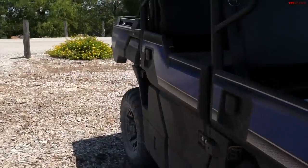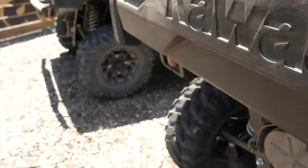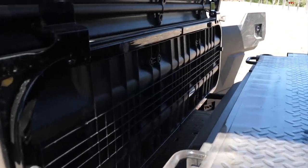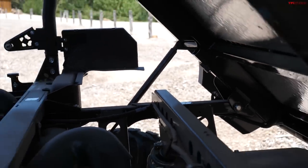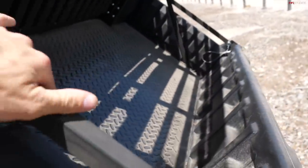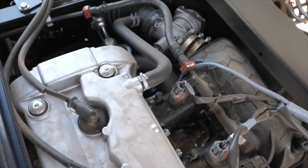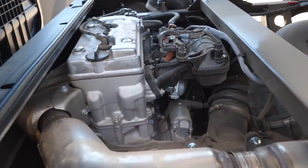Let's start with what's new at the engine, because that's the biggest thing. One thing really nice about these Mules is how easy it is to get to your engine compartment — you just undo those two latches, fold the bottom of the seat cushion out of the way, and then you can pick this whole bed portion up. It is hydraulically assisted with a strut, so you have a really easy way to lift it. Even if you've got stuff in the back, you can use this as a dump bed. This is an all-new engine from Kawasaki — similar to some of their other engines, but they made a lot of changes, and it's not set up the same as in any other vehicle. It's unique to this Mule.